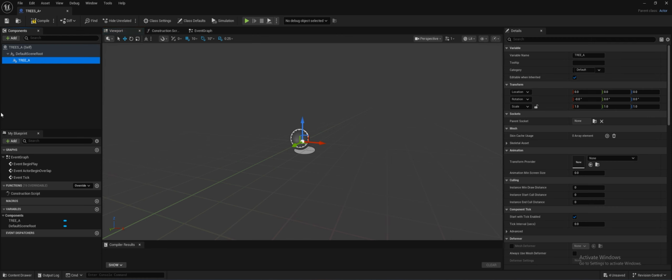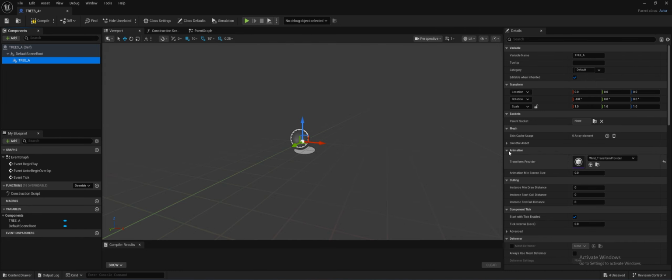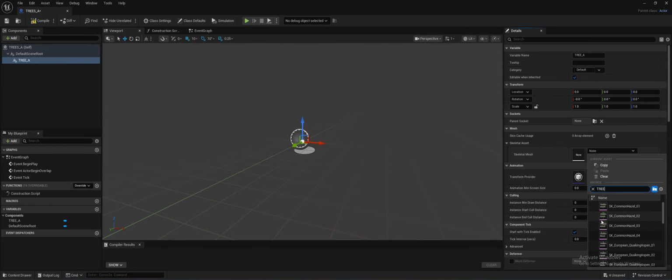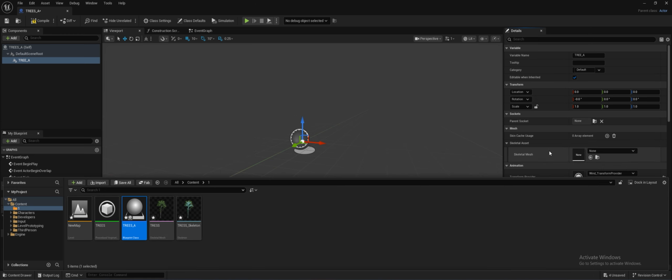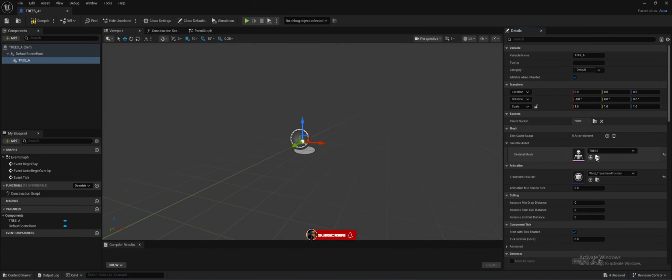So select this one, and what you want to add is here just transform provider, you have to select the wind, and skeletal asset you have to take the tree which we created. What's the name? Let me just type tree. Let me just check the tree name. Okay, my mistake. The spelling is totally wrong.